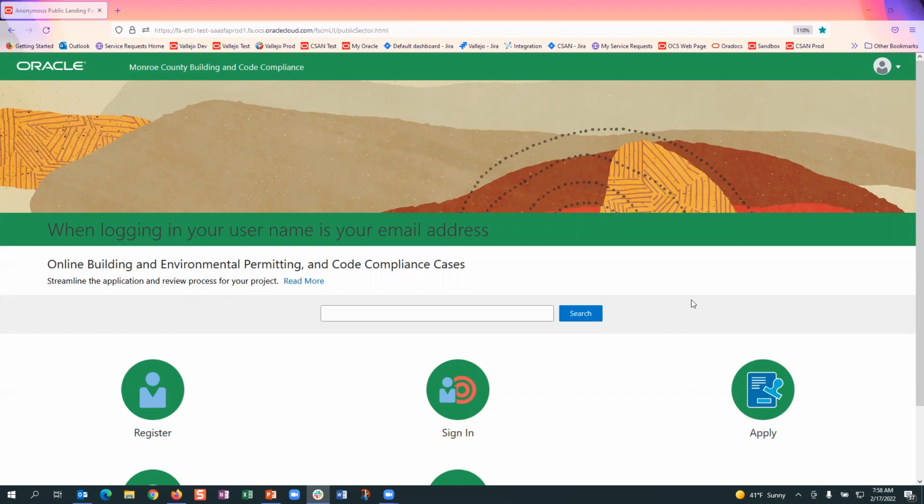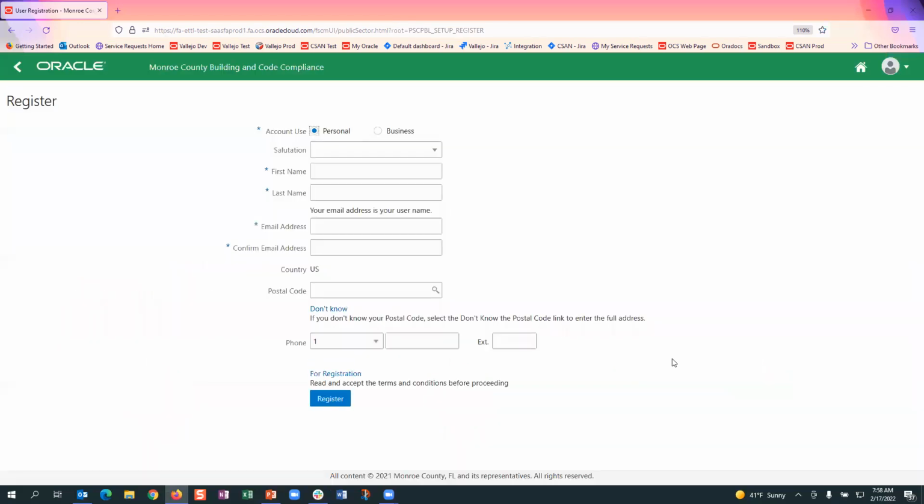So there's two ways to do that. You're here on the home screen once you log in. There's a little icon up here at the top, and if you click that down, you'll see a register link there, or there's a big button right here on this menu that says register as well. I'll go ahead and just click on that. Once you do that, it will come up with a screen that looks just like this one.